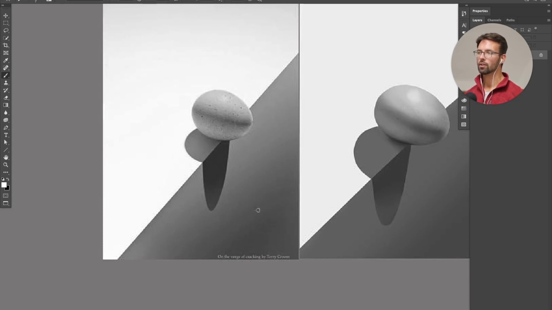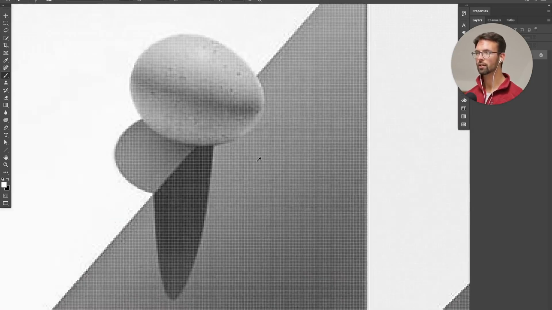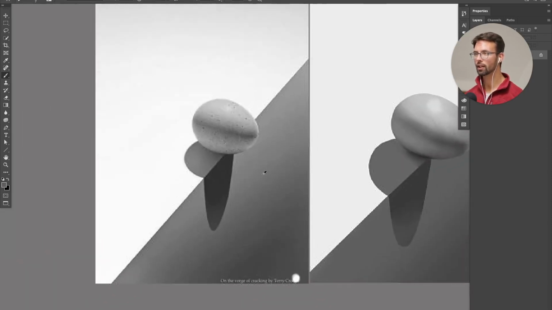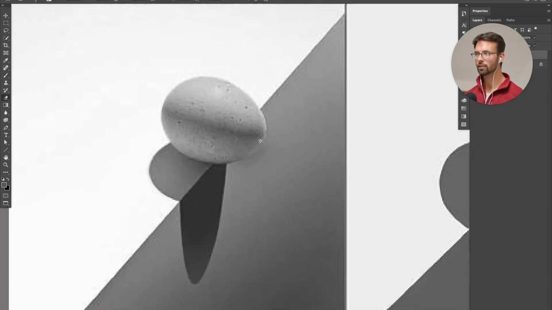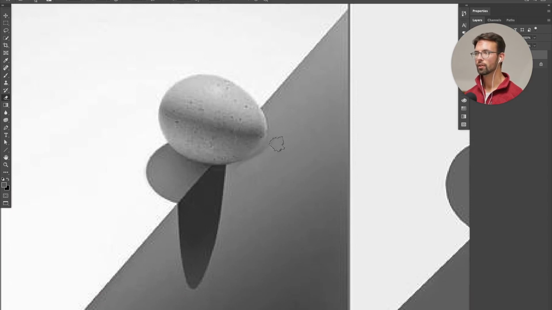But looks like there's quite a bit of space. So yeah, could be that darkening the tip here. Sorry, I should do that on a separate layer. So removing some of the reflected light could add realism.